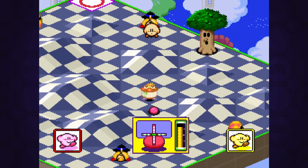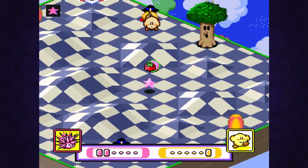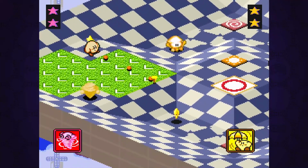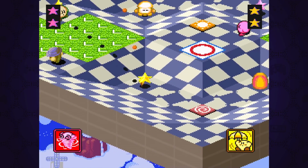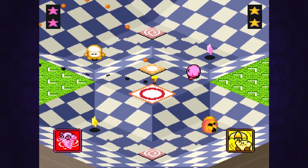In typical Kirby fashion, there are also power-ups you can obtain which either give you more variation in how you can shoot or make it easier to knock out enemies. Also, there's a ton of mechanics that switch up gameplay as each course goes on. This is really just an overall great game that can get super competitive when you play with a friend, but to be honest, this game is good enough to stand on its own as a one-player experience as well.